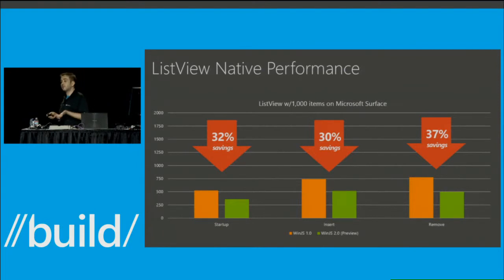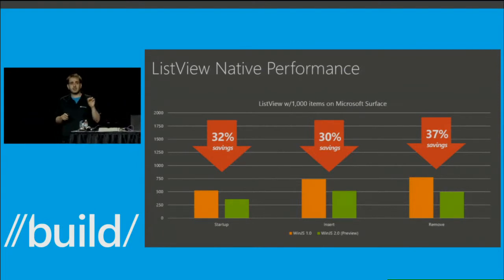But these aren't superficial changes. It's not like we just made a couple tweaks and optimizations to get this. It's because we fundamentally re-architected the view and the layout code of the list view. So the list view now uses native CSS layouts to do all the laying out. So there isn't JavaScript code running anymore, absolute positioning, moving things around to do that. And so the performance benefits you get are much deeper than that. And let's look at that if we consider prefetching.